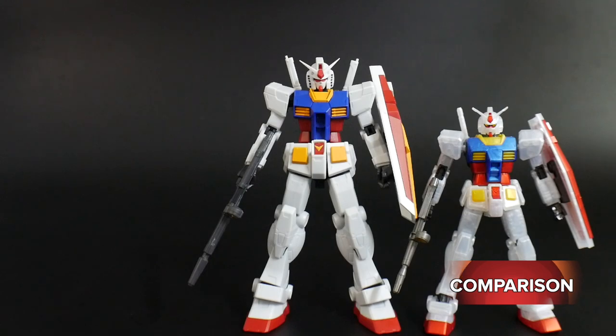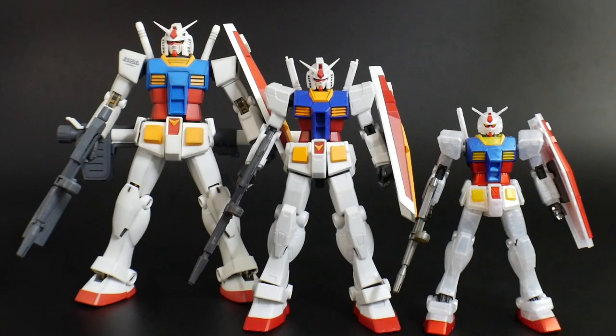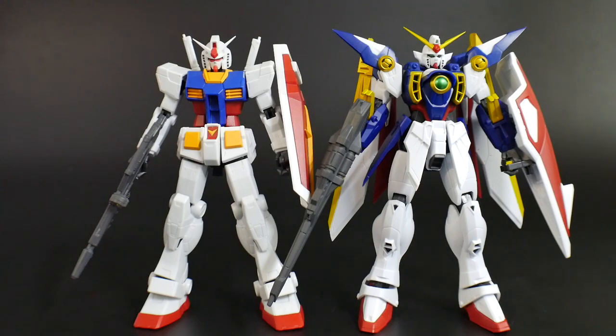For comparison, here he is next to the 1.5 High Grade RX-78-2 and the Master Grade 2.0 RX-78-2. As you can see, it's in the middle of the high grade and master grade kind of scaling. To be honest, I don't think there is any particular scaling — like a 1/125 or anything like that. I think it's just six inches and that's it. They're not really trying to do any scaling with these figures, which I'm okay with. It's not supposed to be to scale at all — just have fun with it; it's aimed towards kids. And to drive that point further home, here he is next to the Gundam Universe Wing Gundam. Both are the same height and you know for a fact the Wing Gundam is significantly shorter — well, quite a bit shorter than the RX-78-2. Basically, point proven.